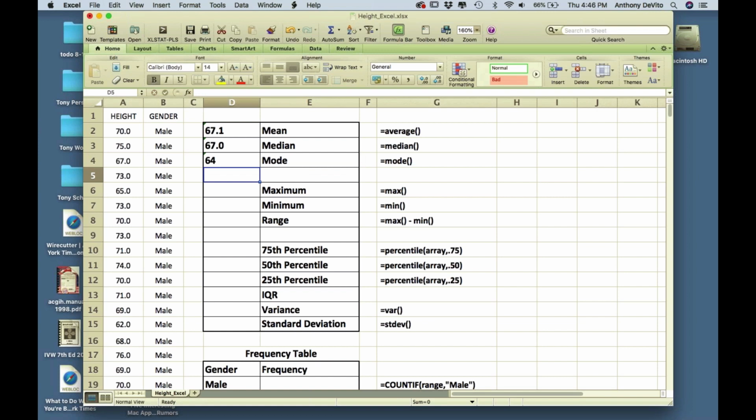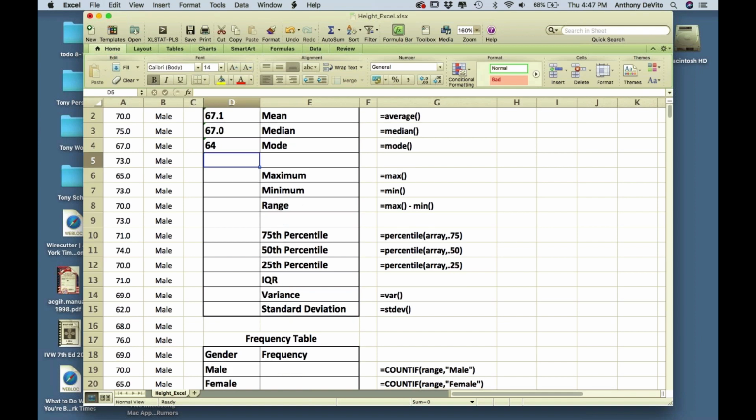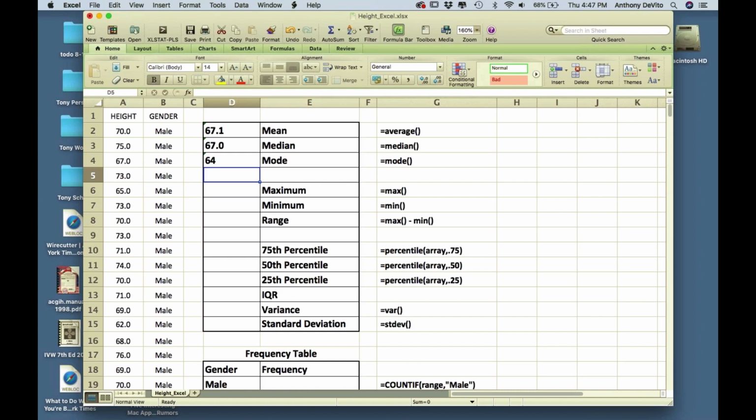Now let me ask you something. The mode is the most frequently occurring value. You know, I'm looking at this data and I'm thinking this data might have two modes. Anybody have any idea why I might be thinking that perhaps there are two values that occur very frequently in this data set? Why would there be two modes in here instead of just one mode? Well, that could be, but what kind of people are in here? What do we know about this group of people? Is it all males? No, it looks like it's all male, but there's females further down, right? Okay.